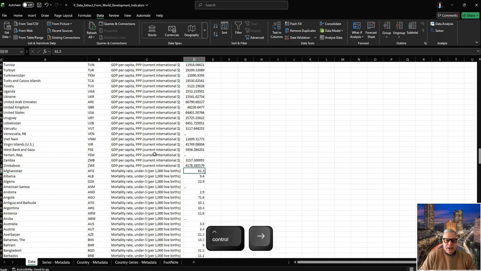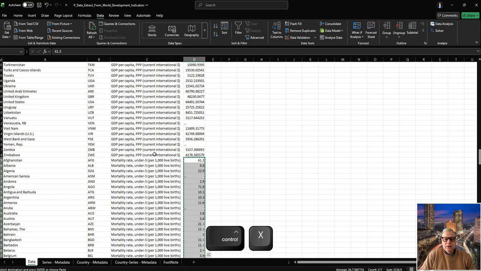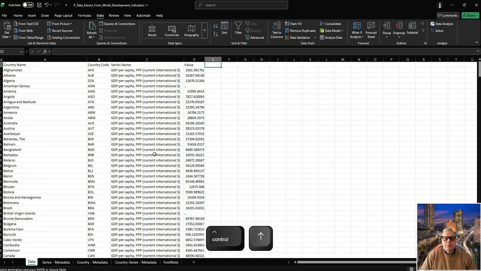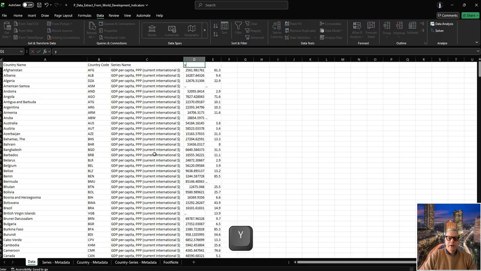So I just can cut this list and put it right next to here. So now I know that the first column is GDP per capita, but again I abbreviate that as Y. And the second column is infant mortality, which I also abbreviate.